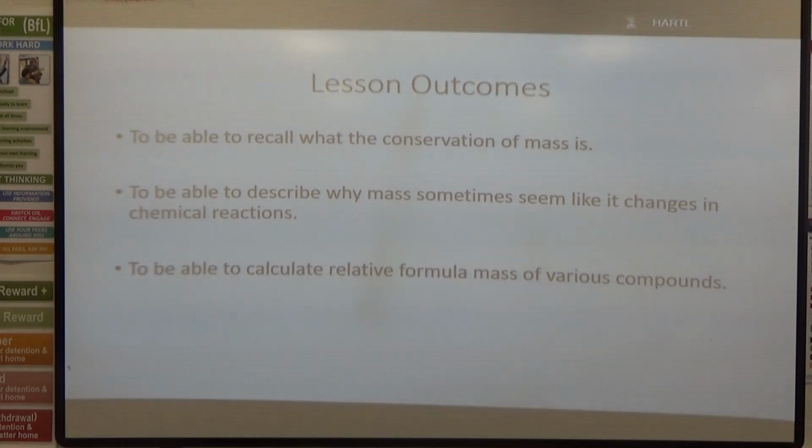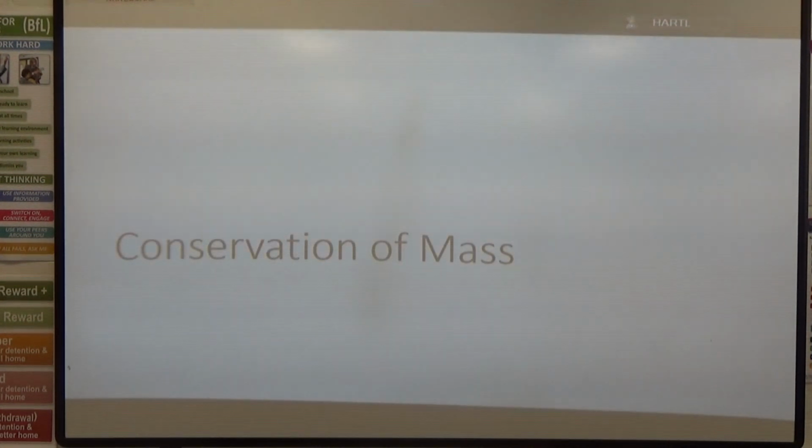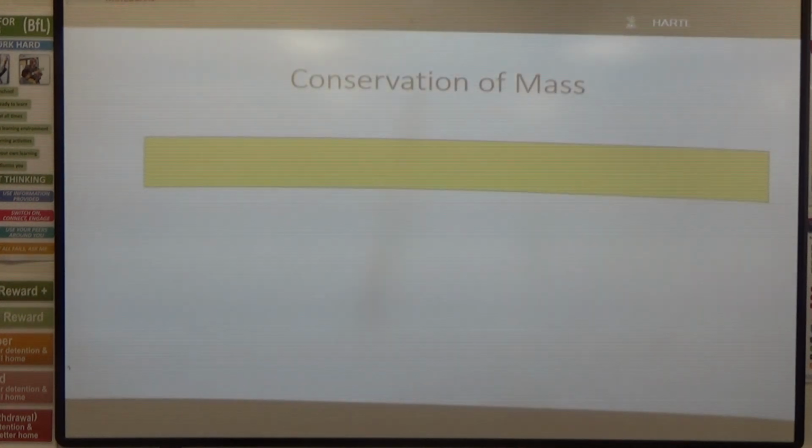So in this topic, we're going to look at what conservation of mass is, which you cover at key stage 3 and at GCSE. And then we'll look at why mass sometimes seems like it changes in chemical reactions when it actually doesn't, and the reasons why, and then we're going to move on to relative formula mass, looking at all compounds. So first of all, conservation of mass.